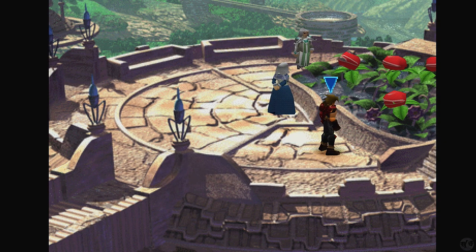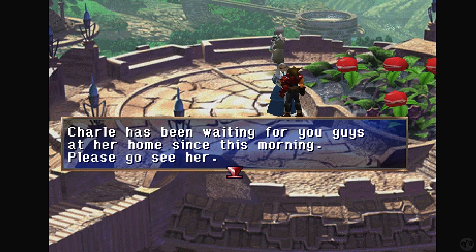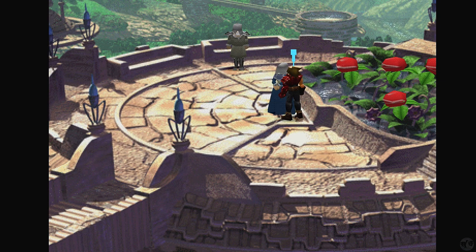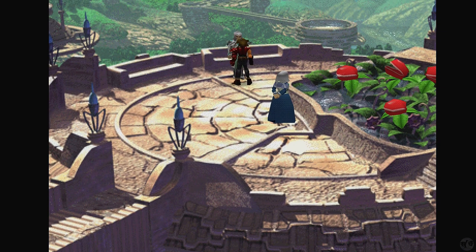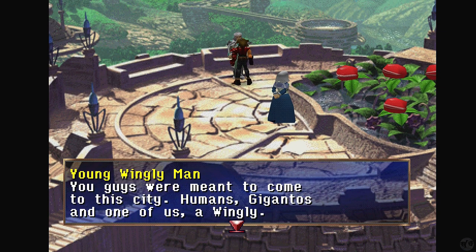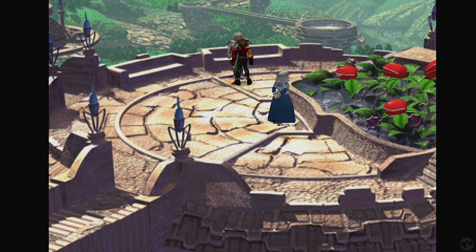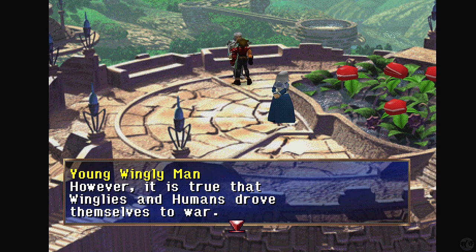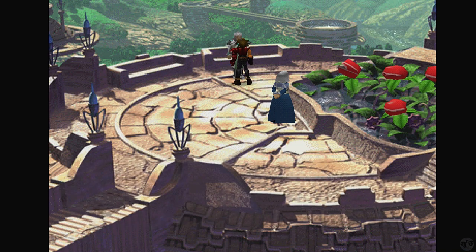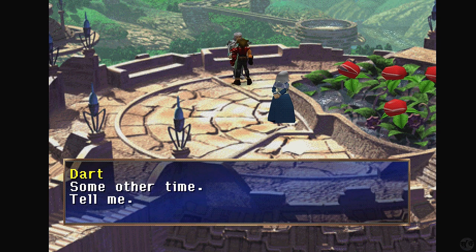In the mouth, we found a Stardust. Charlie has been waiting for you guys at a home since this morning. Please go see her. Did you go see Charlie? You guys were meant to come to the city. Humans, Gigantos, and one of us, a Wingling. What about the Minotaurs? I would like to tell you something. It wasn't only Winglies that wanted the Dragon Campaign. However, it's true that Winglies and humans throw themselves to war. If you have time, let me tell you a story about the two Winglies who were the leaders.